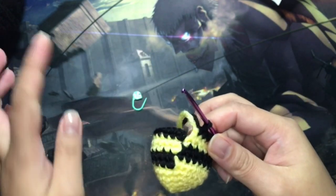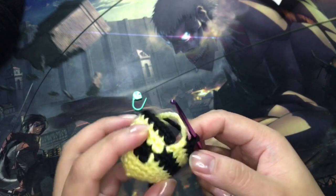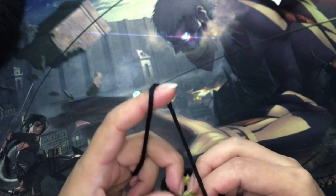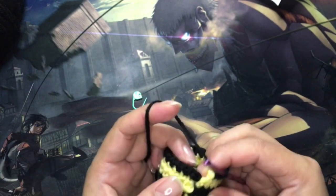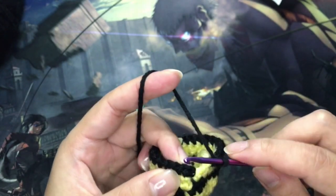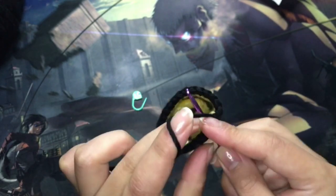Alright, so I just completed round 10 by putting one single crochet all the way around, and I still have 24 stitches going around, and I'm ready to begin round 11. So for round 11, we're just going to continue putting one single crochet in each of the stitches here. So go into the first stitch and put one single crochet.